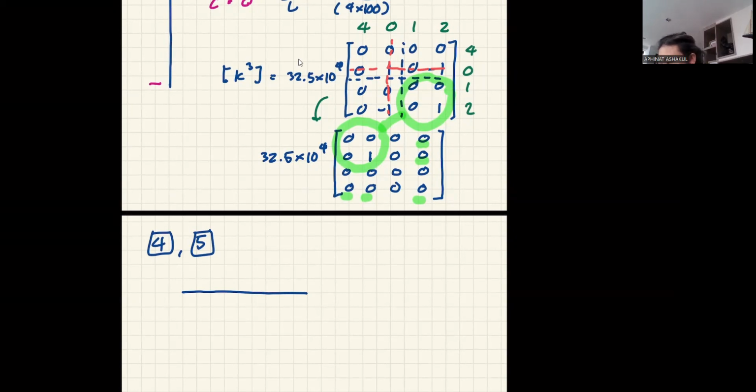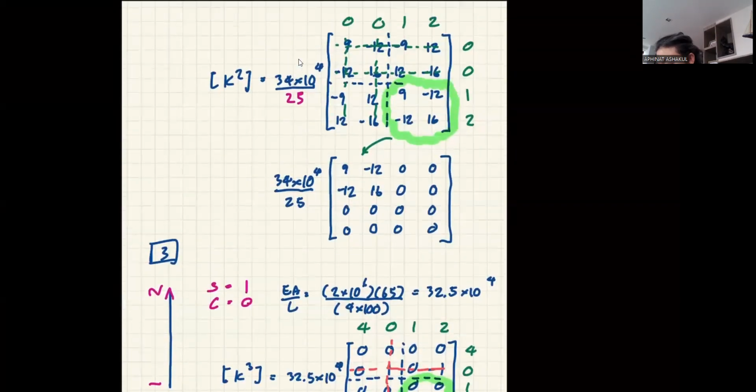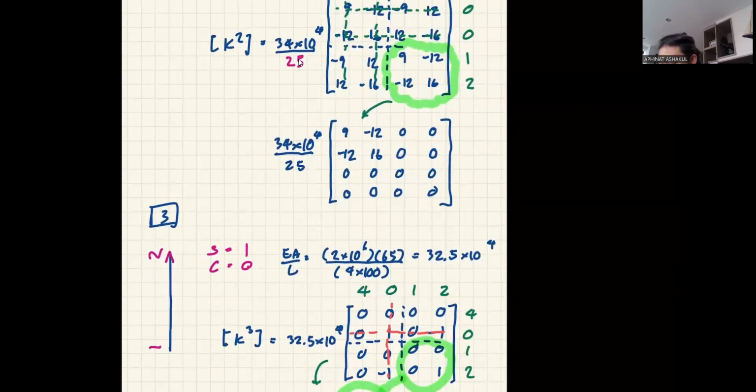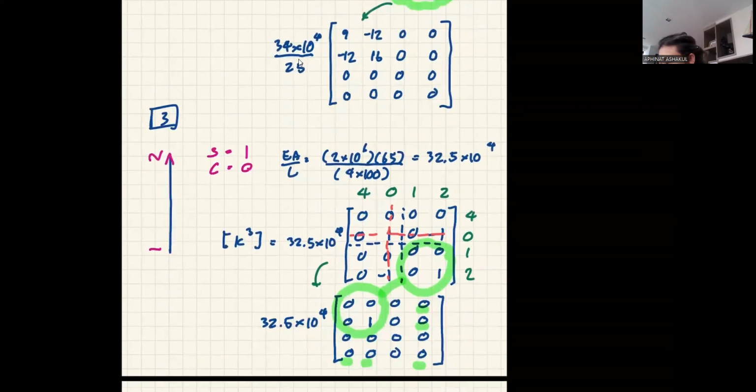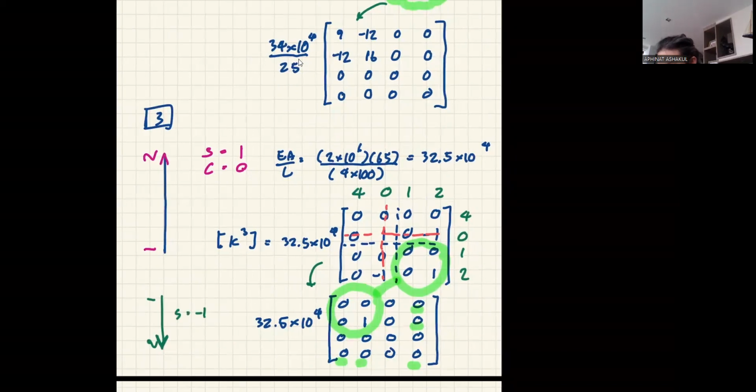So let's say before I do 4 or 5, let me go back to number 3, for example. You can say, okay, this is my local node 1, this is my local node 2. So you're gonna end up with a simple trigonometry. But let's say someone wants to do this as 1 and 2. If you change something, if you do this local node 1 and 2, you must know that your orientation is like this. And your sine is now -1 and cosine remains 0. So that's how things get affected.